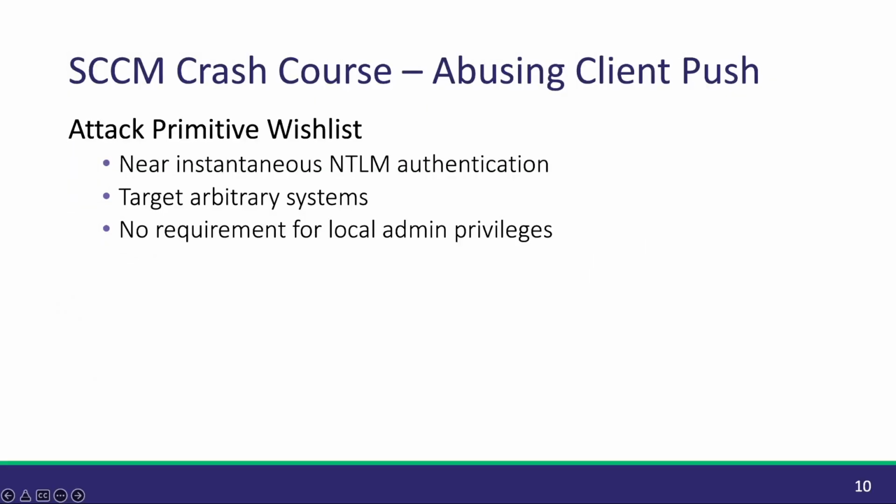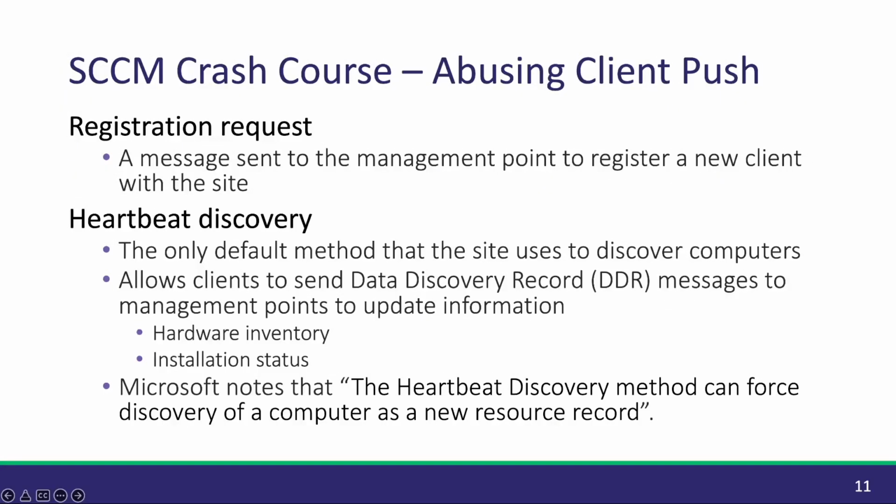So after seeing Matt Nelson's tweet and familiarizing myself with client push installation a bit, I wanted to see if a tool could be built to demonstrate the risk of these attacks. On my wish list for this particular abuse, I wanted to cause near instantaneous NTLM authentication from the server. I wanted to be able to send that authentication to an arbitrary system, and I didn't want to have to be local admin on the system that I was requesting that authentication from. So how can we do that?